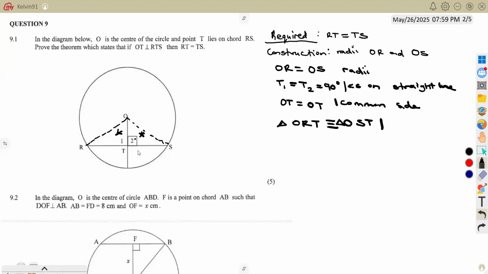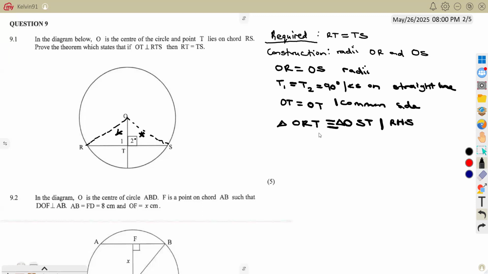Why are we saying they are congruent? By congruent, we are saying they are equal to each other because we have proven that the right angle, the hypotenuse, and another side are equal. That is the right angle where we proved we have 90, the hypotenuse, which is the side opposite the right angle, are equal. Then the third side are equal. So if these two triangles are congruent, not similar, congruent means they are actually equal.